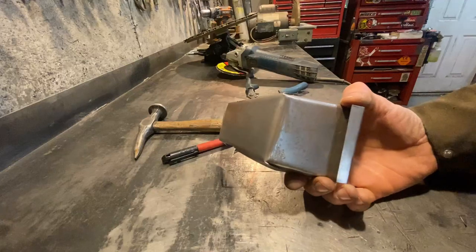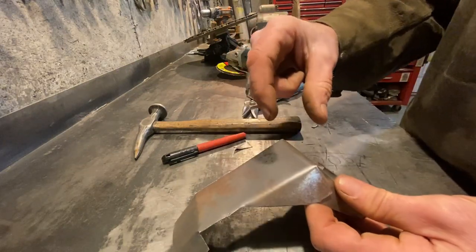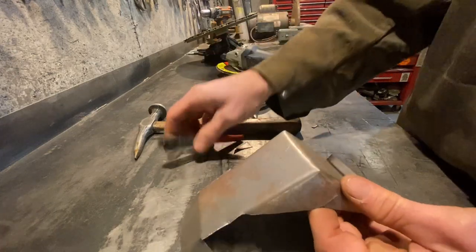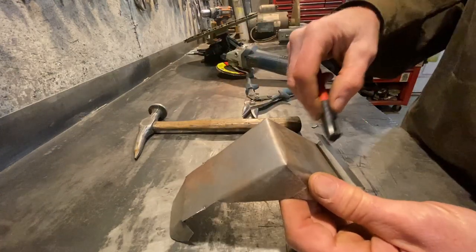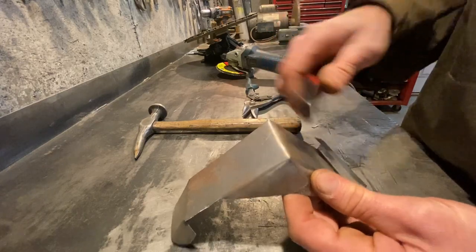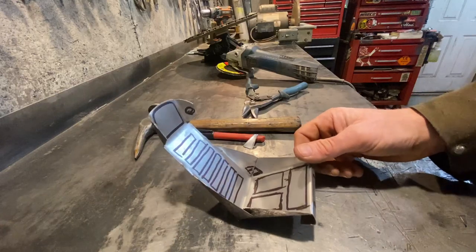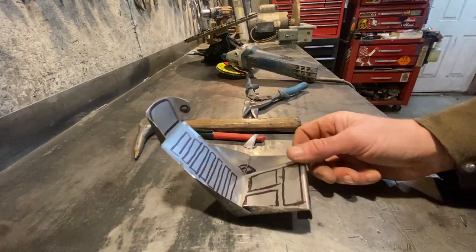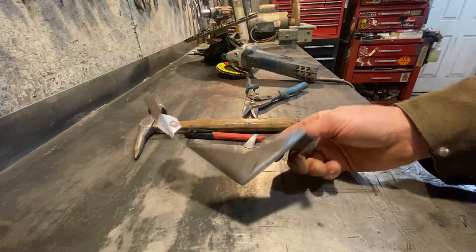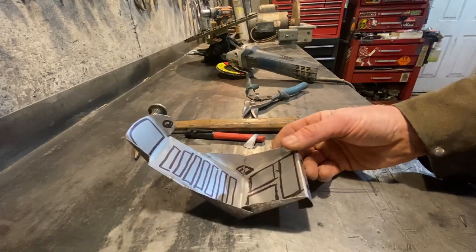And then I have some old seat tracks from Honda. I like those ones because they're only like an inch and a quarter tall as well. And I can just put the seat tracks and bolt them in here and weld some tabs on here and link the two together, so at least the seats will track back and forth. All right, yeah, so I'm going to cut this out on the plasma, so let's go take some dimensions and start drawing this up on SolidWorks.